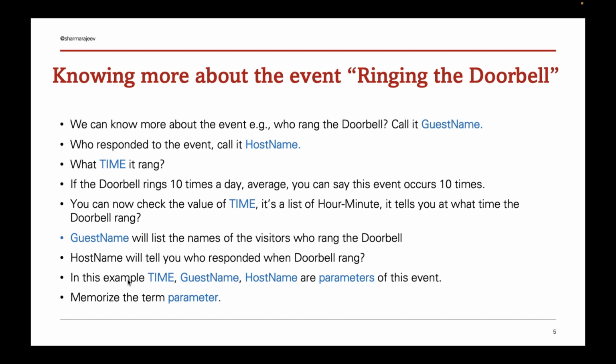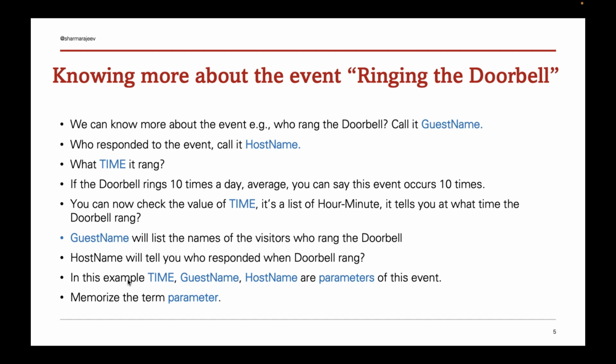Now an event can occur several times in a given period of time. In Google Analytics 4, as I said, the user interactions and a lot of other occurrences are events. So a page view is an event. A scroll is an event. A purchase is an event. So there is a long list of events.